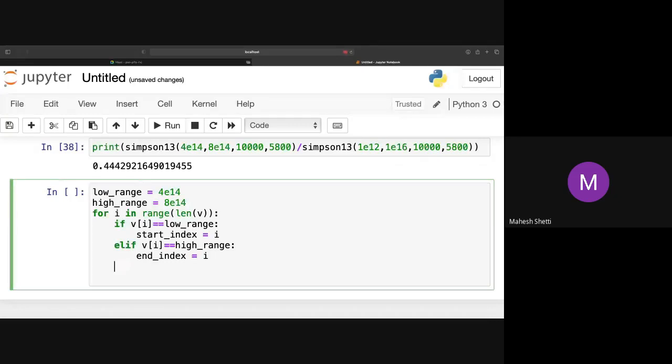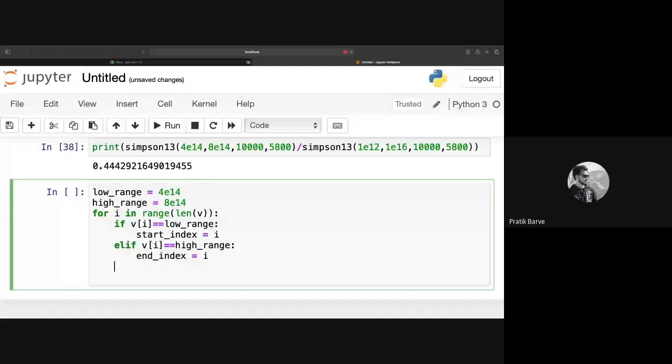Can you do something like this, that when i is between this number and that number, something like that. See, low range and high range, you have defined as fixed two numbers. And when you made that vi as a list by appending, you had some numbers decided by the value of dn.